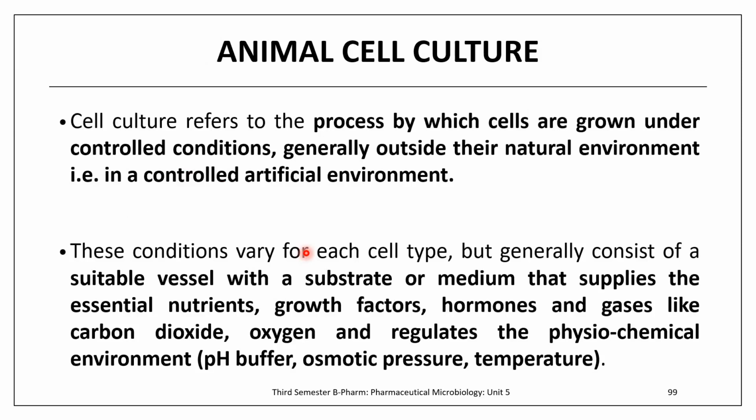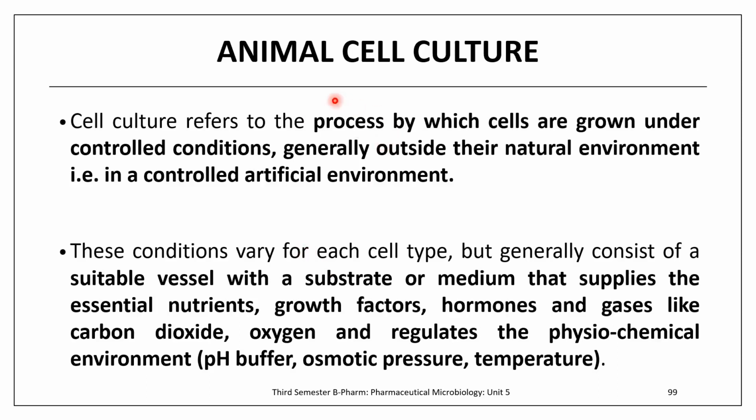So let's start with the definition of animal cell culture. We had already discussed different culture methods in bacteria, where we used some kind of culture media to grow bacteria, right? So that is a method for culturing bacteria. But culturing an animal cell is much more complicated than culturing a bacterial cell. It requires culture media and a controlled artificial environment.